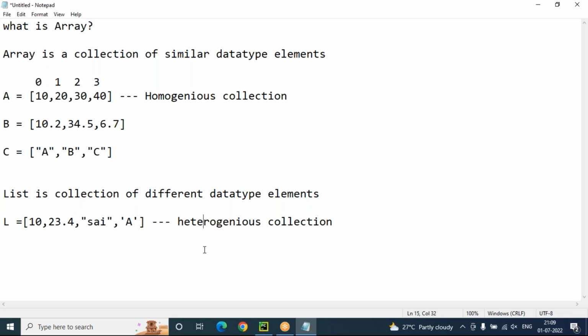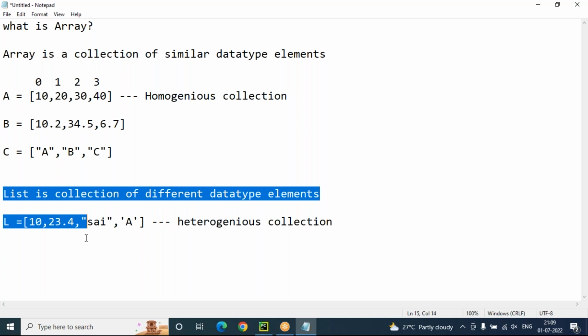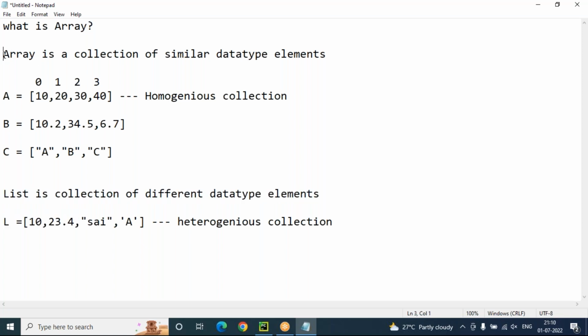Whatever list methods we have seen so far, like append method, insert method, extend method, remove method, reverse method, the same methods we apply on a list we can also apply on an array collection.